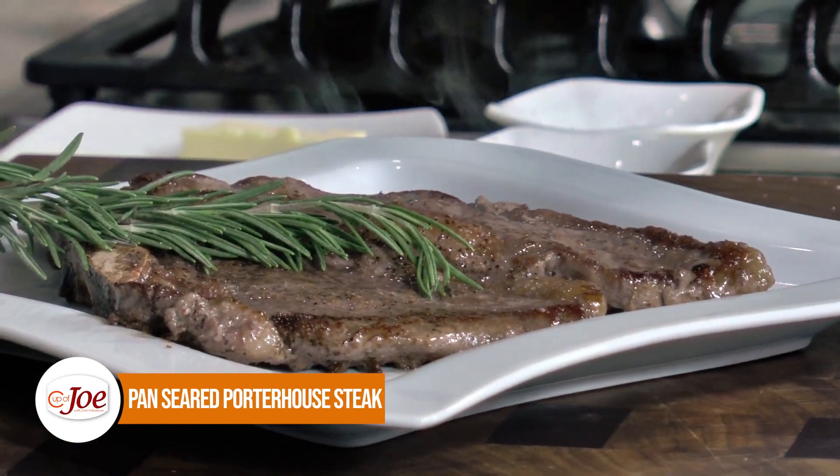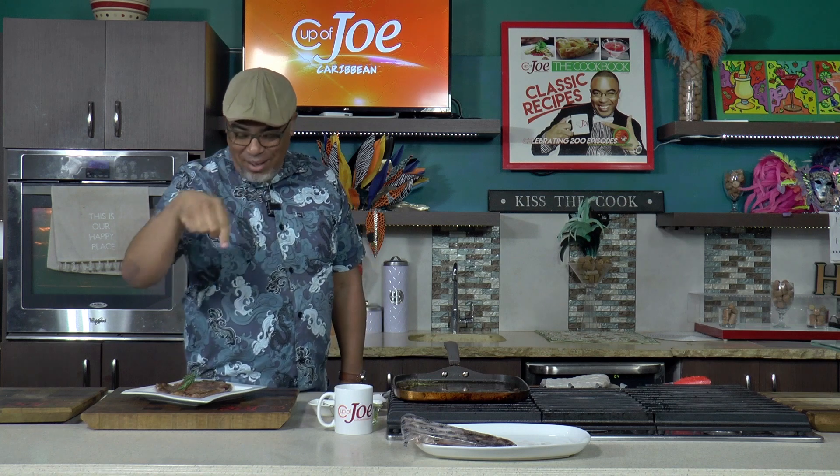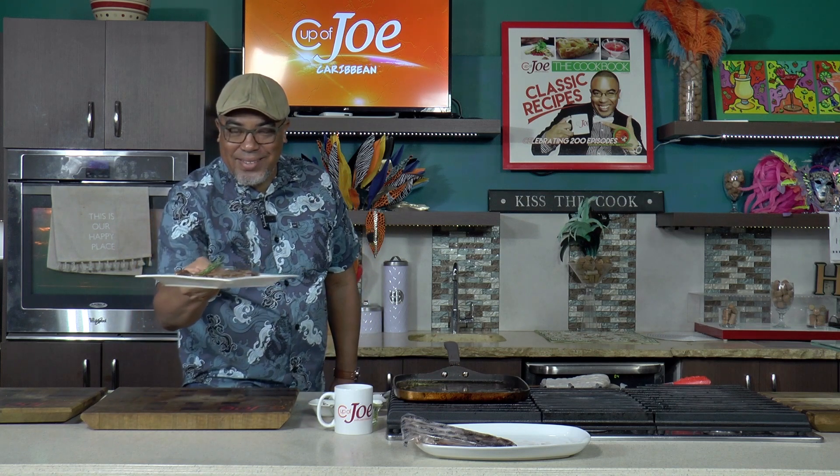Just about five or six minutes in there and I'm ready to plate this up. Very important — at this stage you allow it to rest for five minutes. You cut into this bad boy and you've got perfect steaks every time. Try different cuts, experiment. Get these recipes you saw today on the show on cupofjoecaribbean.com. We're coming back after we deal with these steaks — we have a Lucaside cocktail. That's right, I have one of my special bar buddies in the building. Come on back, this is Cup of Joe, simplifying steaks today.